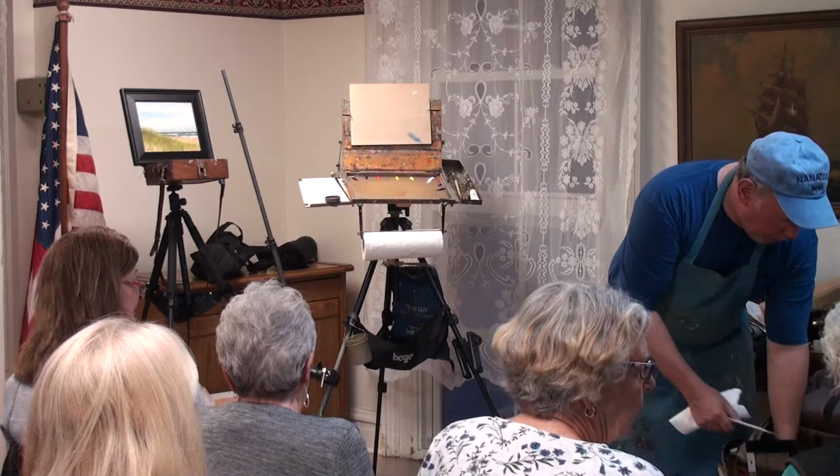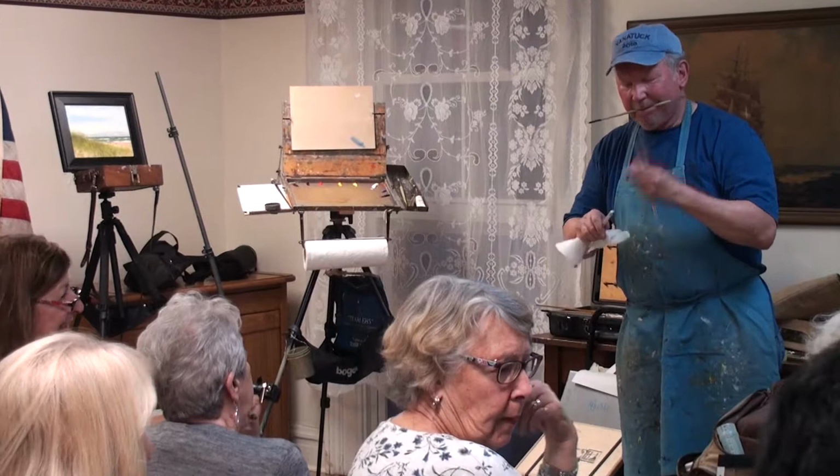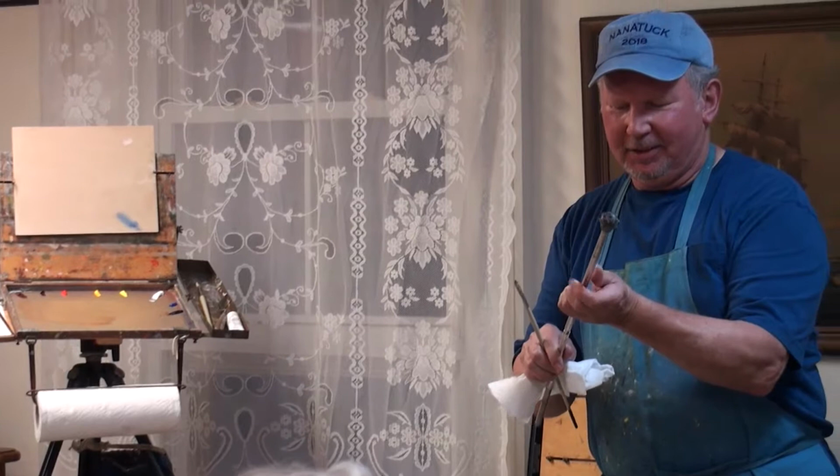One more piece of equipment. I always get asked, what is that? It's a left-handed artist's tool. You need to lean on the painting.